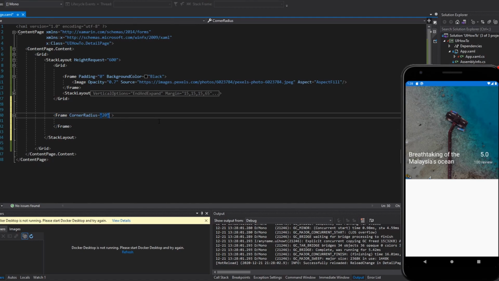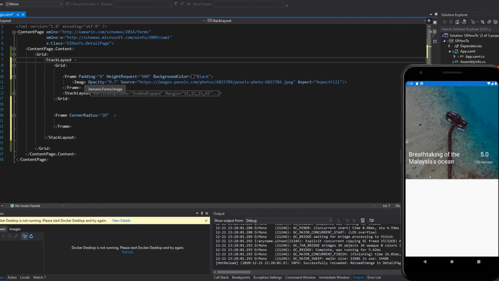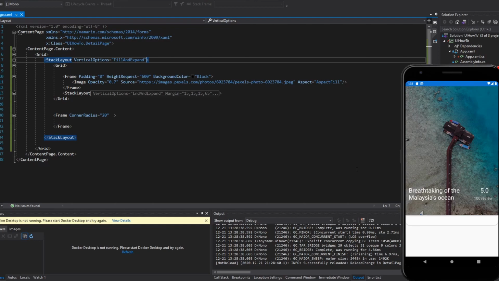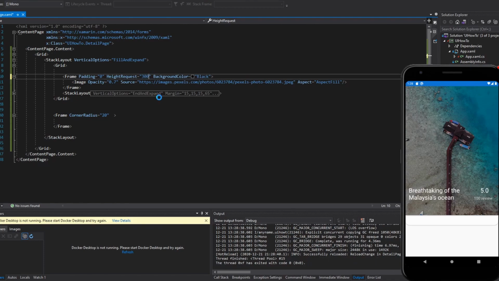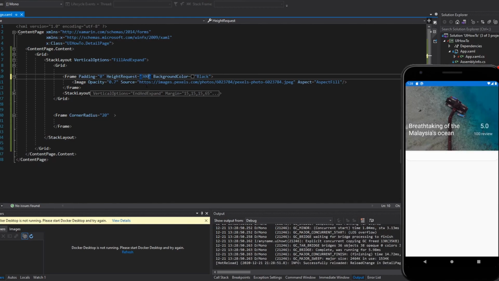Okay, and the high request, okay, I'm going to put this inside the frame, and this one vertical option to fill and expand. See what happened. So this is what happened. So I'm going to reduce the high request in here to 300 only, cut the until half. It's to 150.